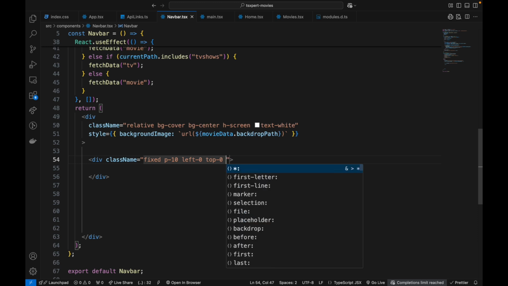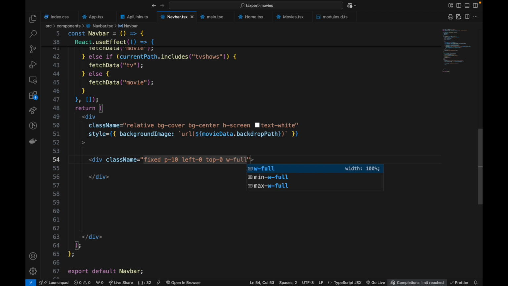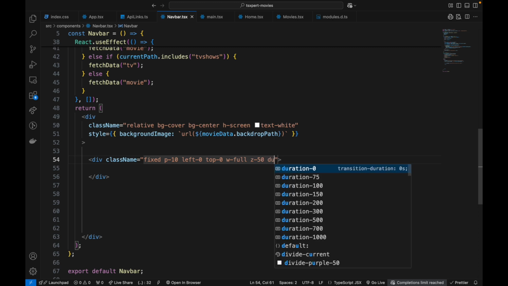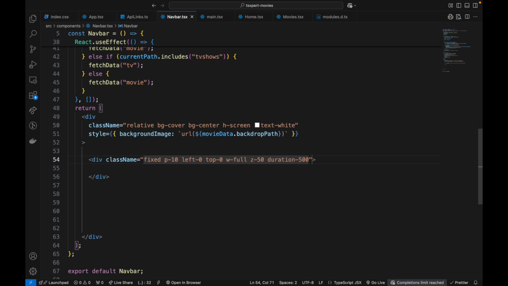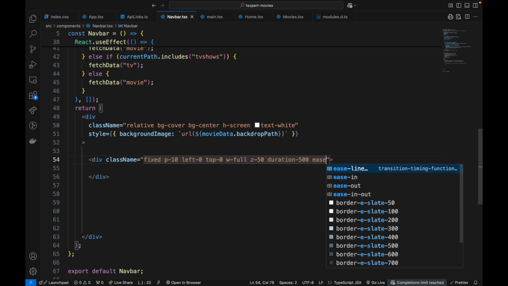Top 0, width full, z-index we need it 50. We can give it a duration 500 ease-in-out to have that effect.